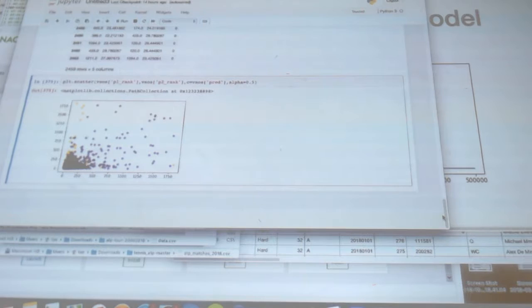I don't know enough about tennis to know why this might theoretically be. Does it imply mathematically that there is no correlation between ranking and winning? Well, that's not what the data says. Maybe we have to reverse the features, like feature engineer, you know what I mean? At least with your features as they are, there's really not any way that you can draw a decision boundary between these two things. It's really weird. I had to think about it.